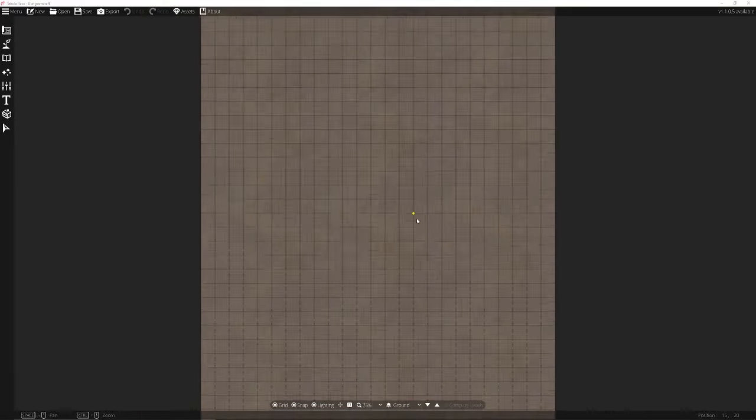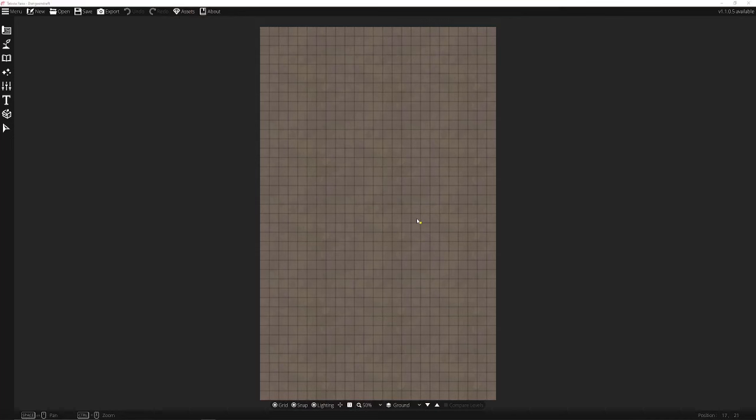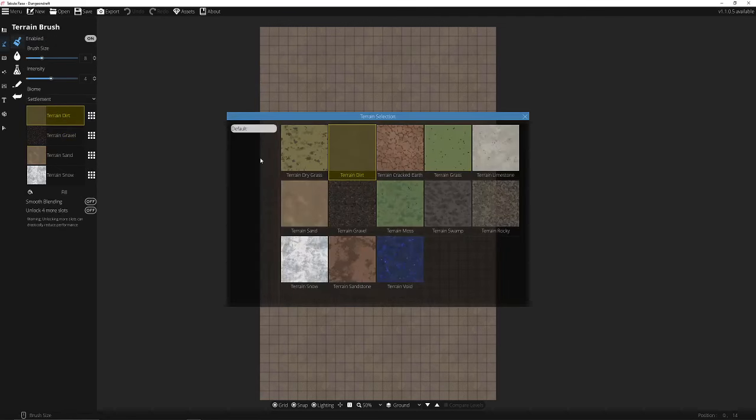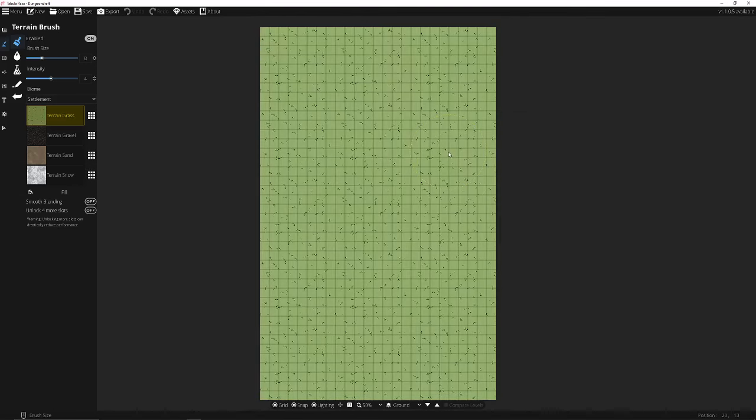All right, and this is how Dungeondraft starts us off, with a pile of dirt. So I like to start with some terrain. Now the terrain brush and the baseline, of course, is dirt. But I think instead of dirt, this is a nice grassy area, a pleasant meadow. Now, our final version, because we're going to mess with lighting, is not going to be quite this bright, but this is kind of what we're going with right now.